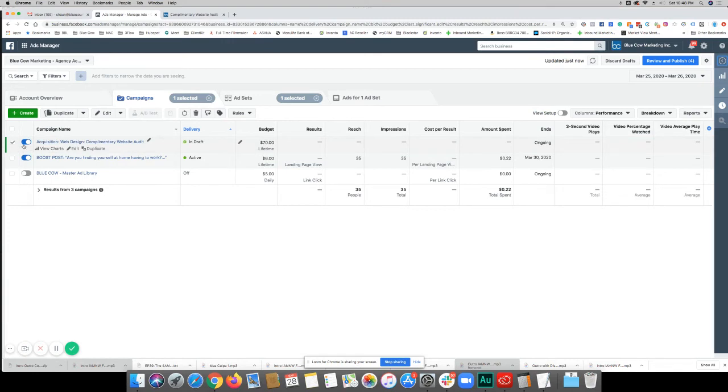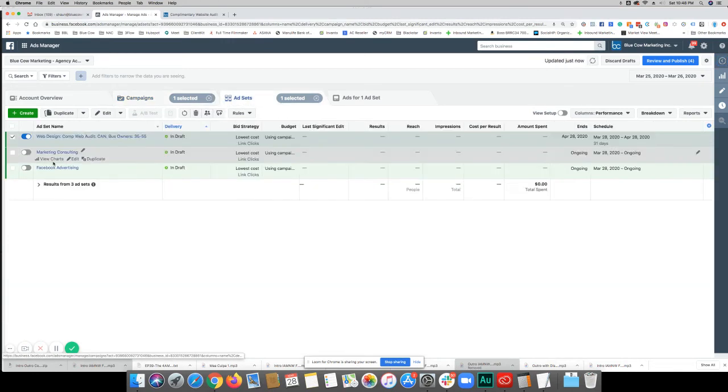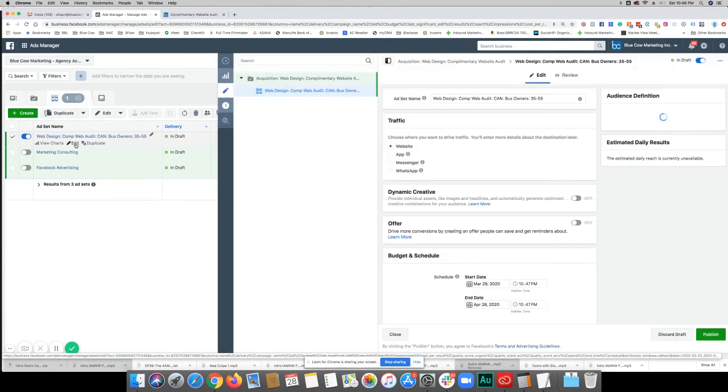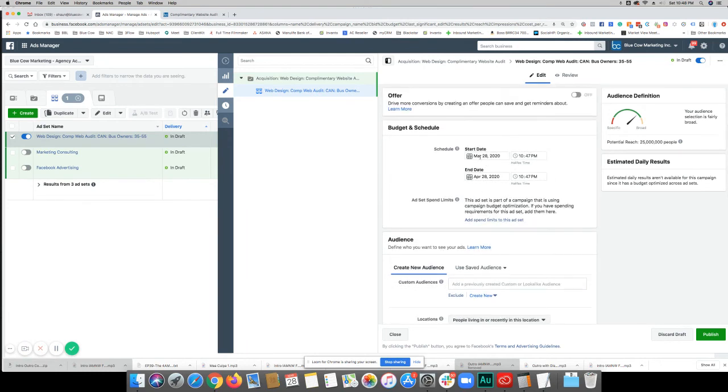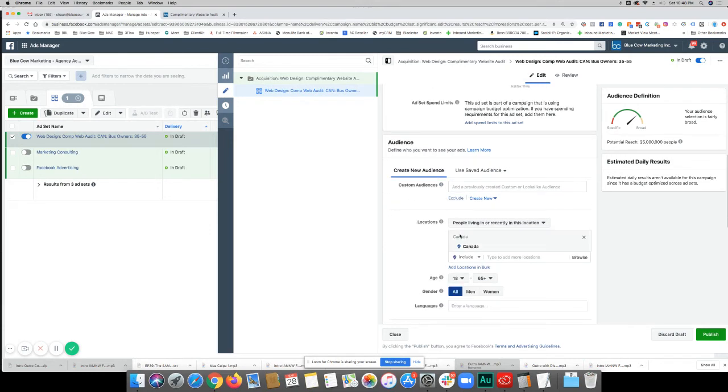So here is this campaign. We're going to go in and check out that ad set, and there it is right there. I'm going to click edit, because within this ad set, this is where we can start to build out who that audience is. We wanted to run it for, let's say, 7 days. It's the 28th when I'm doing this, so it's going to go to there, right? Then we can start to build out from there.